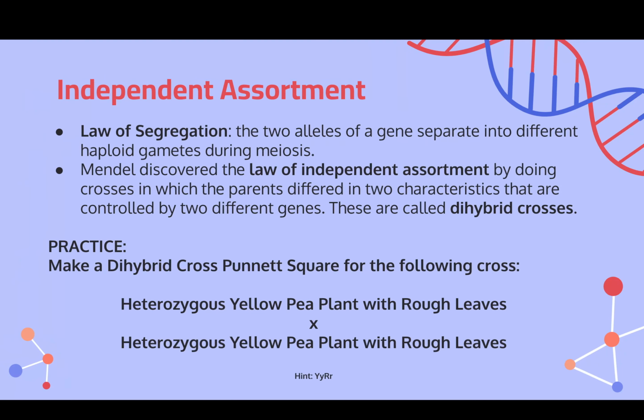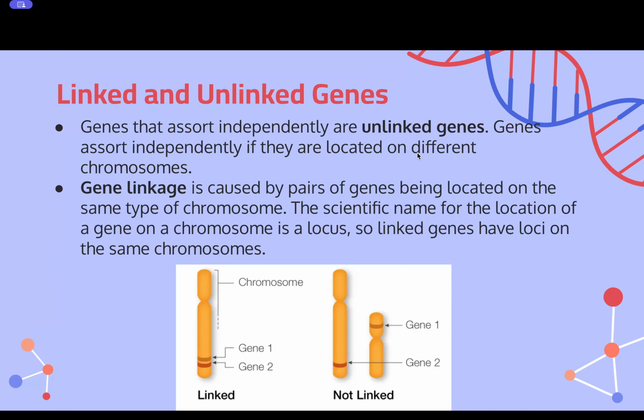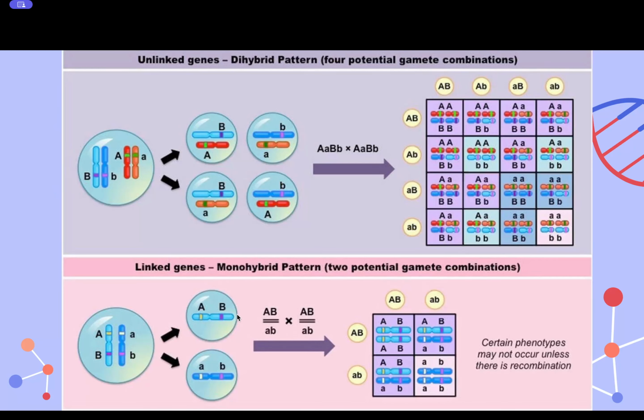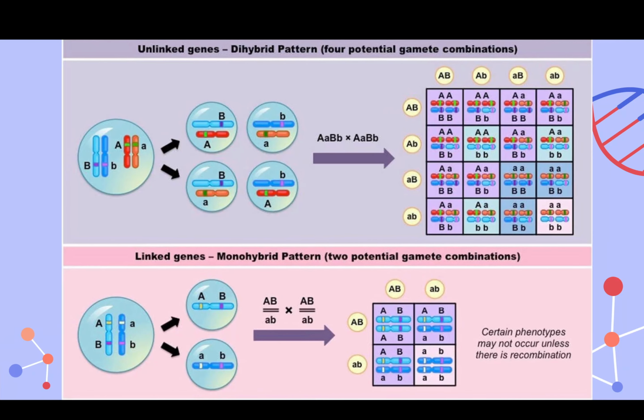Are the dominant alleles supposed to be on the same chromatid for crossing over? Usually, but they don't have to be. I think it could very well be that the capital A and the small b are together, but once they're linked, that means that they will stay together. Mostly we say that the dominants are together and the recessives are together, but I don't know if it's necessary that they have to be together.